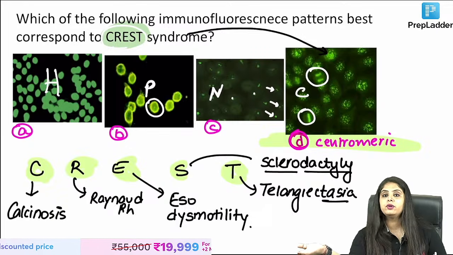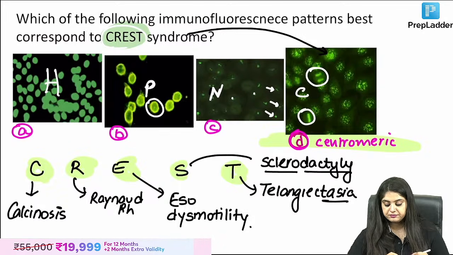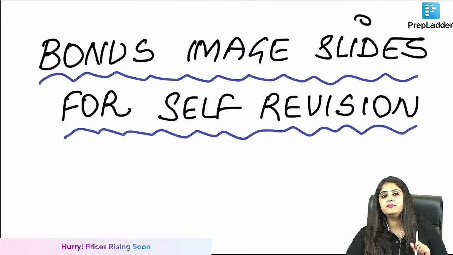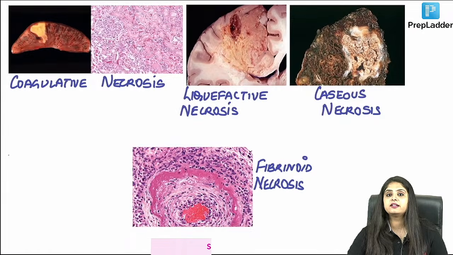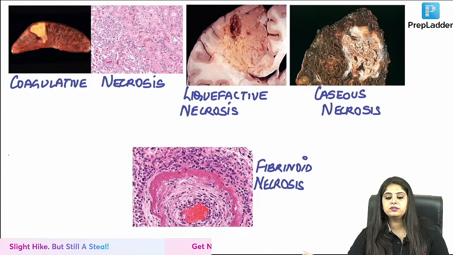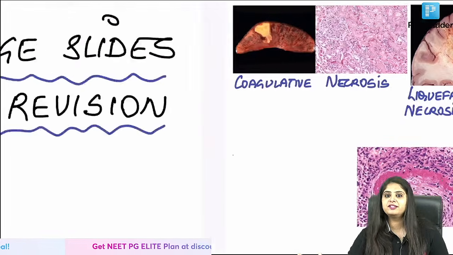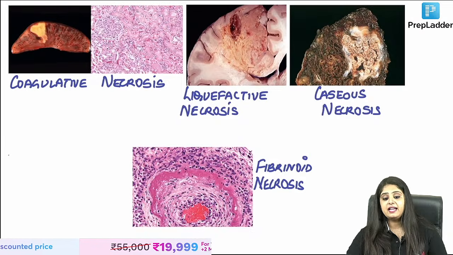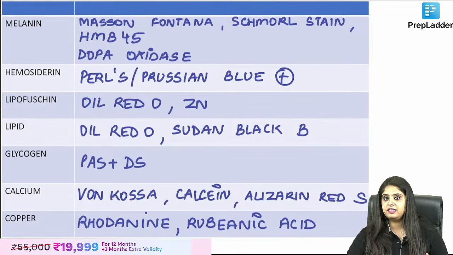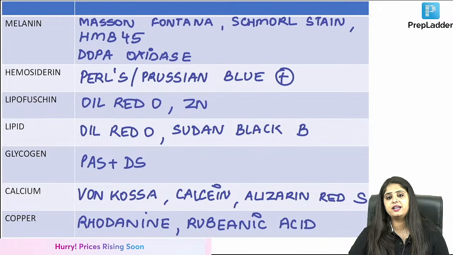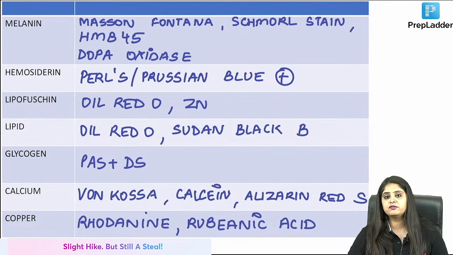So now what I'm going to help you with are two things. First, I have kept a few bonus slides because I thought it would be very basic if I start discussing things like coagulative necrosis, liquefactive necrosis, because that is the first chapter, and in the first chapter we will read it ourselves with next level confidence. So in the bonus slides, all the necrosis are there. Then I have made a table of all the special stains. Yesterday, did you get the bonus slides in the PDF? It's already there on the Telegram group, my PrepLadder Telegram group, before that influx of messages starts.